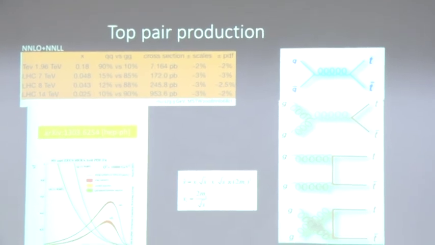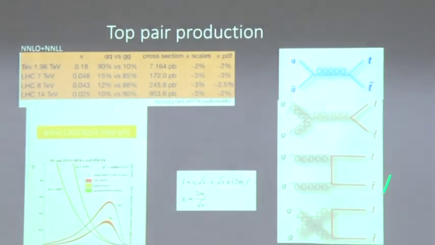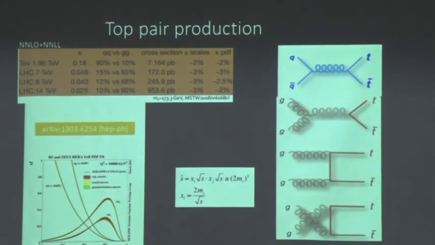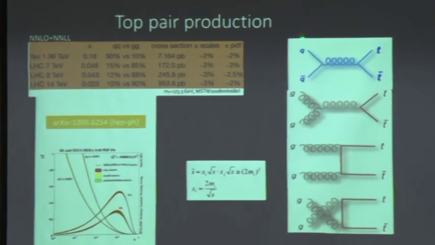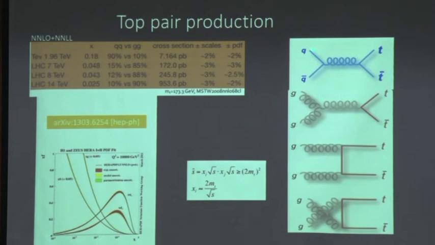So anyway, this is just for completeness. I put this figure, but I think you don't need to go through the details. Here, just to illustrate, these are some of the processes. For example, one quark coming from a proton and another antiquark coming from a proton at the LHC. In the Tevatron, it was a P bar, or antiproton, and then it gets annihilated through a gluon, and then gets produced into a t-tbar pair.